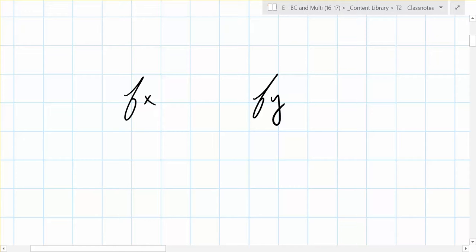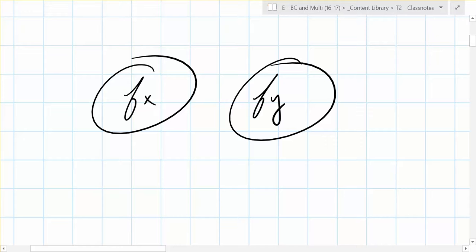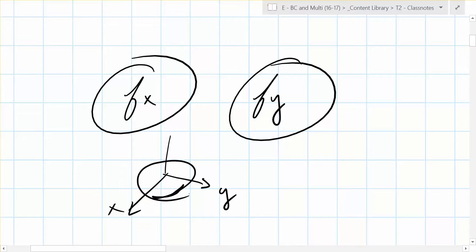What are those? That's the rate of change in the x direction and the rate of change in the y direction. Now that we're in 3 dimensions, though, how many other directions are there? Infinite number of other directions. So we've looked at going in the x direction, we've looked at going in the y direction, but how many other directions are there? There are many other directions. So what are we going to learn today?